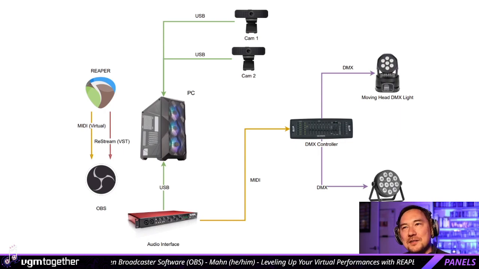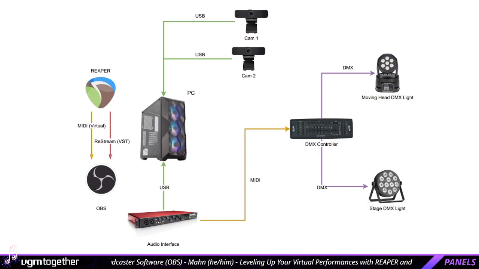Okay, here's a diagram, and let me take myself out of the view here. Here's a diagram of how I hook up stuff. The lights, I will not have time to show you all the details about how you can operate lights, DMX lights specifically. I can give you a very high-level overview, but don't worry. If you have questions about how to do lighting setup more specifically, I actually have a YouTube video on that.